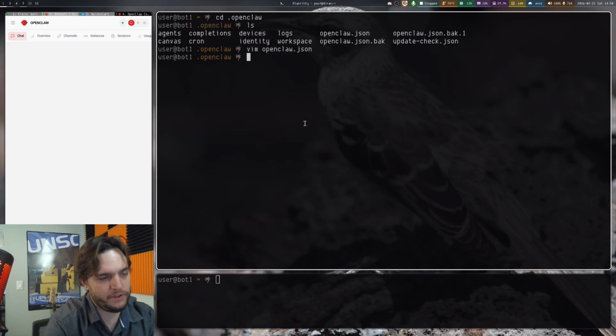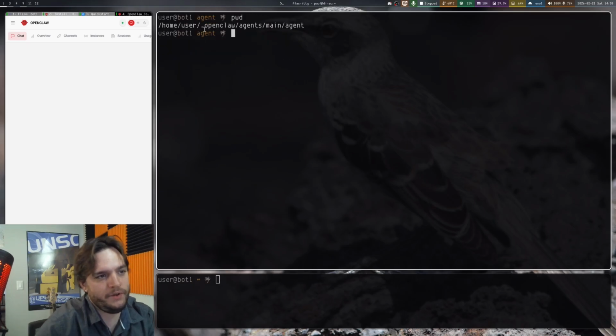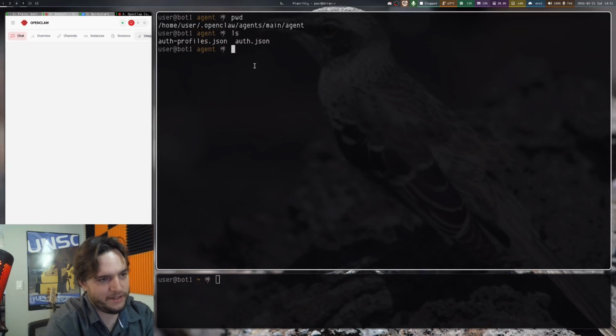If you go into your home directory, .openclaw, agents, main agent, in here you should now have a file called authprofiles.json.